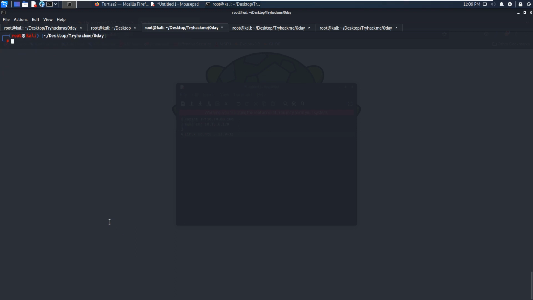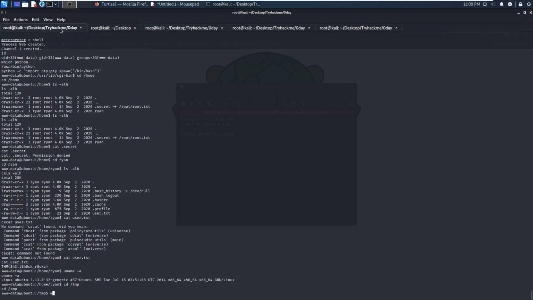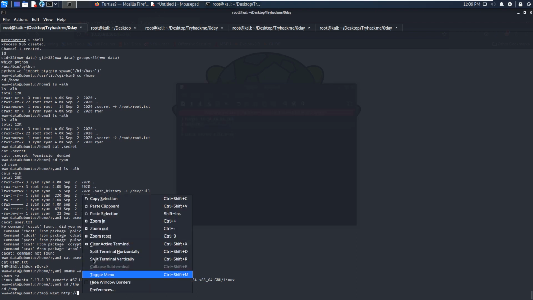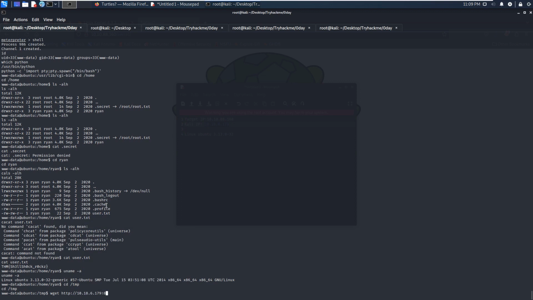In order to upload this LinPEAS shell script to the target, there will be different ways. The most preferable way is to set up the web server by Python. Okay, Python. And next, we can go back to the shell and we can use the wget utility to upload this shell script, followed by the port number, LinPEAS.